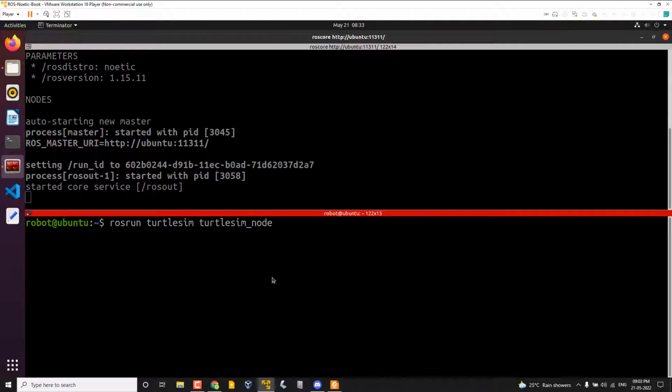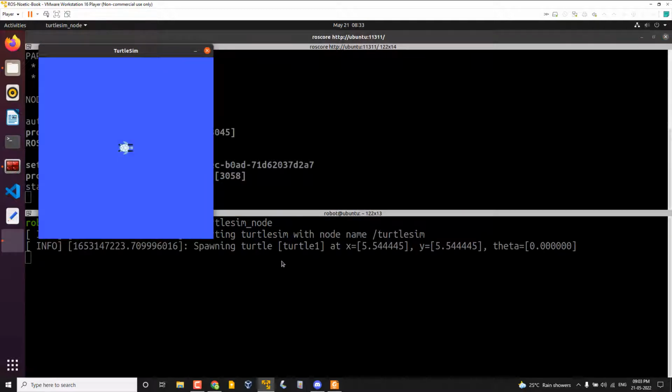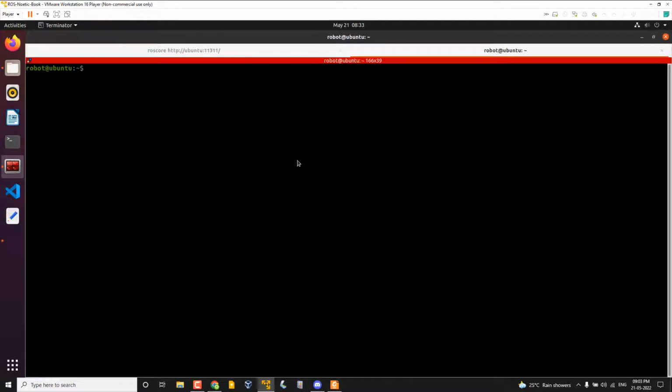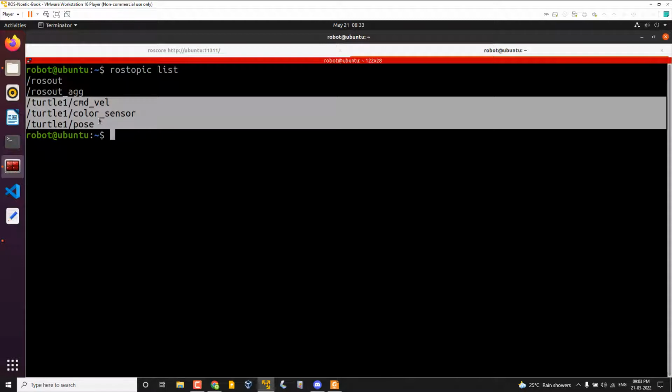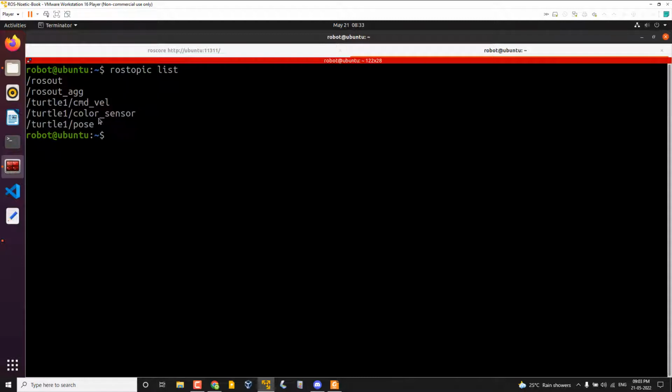Now the turtle sim gets started. If you want to check the topics, you can see the topics that the turtle sim is publishing or subscribing. The command velocity is what the turtle sim subscribes to, and the pose is what it publishes.